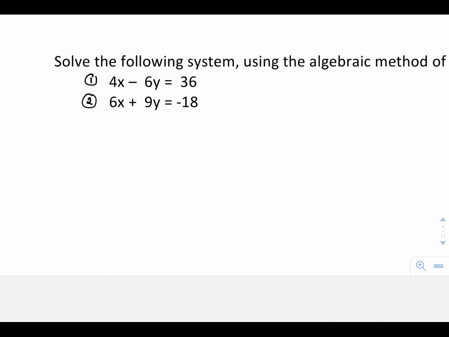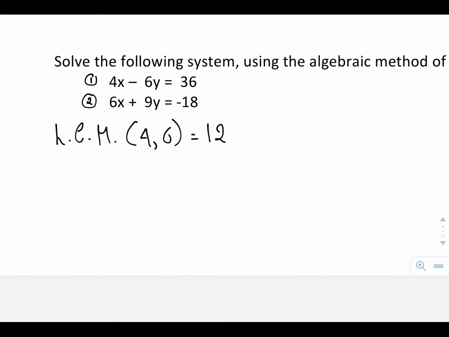Now it's okay if they're opposite sign, but they need to have the same value, just in terms of the number itself. Okay, the sign doesn't count, but the number has to be the same. So we can choose which one we want to make the same. I can either make the x coefficients the same, or I can make the y ones. For sake of simplicity, I'm just going to try to make the x coefficients identical. And what that means, I have to find the lowest common multiple, or least common multiple, of 4 and 6, which is 12. Okay, 12 is both divisible by 4 and divisible by 6.